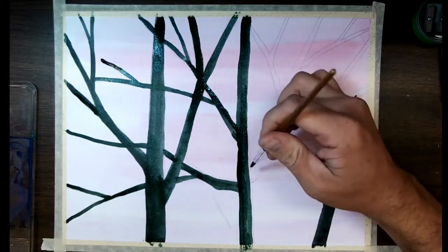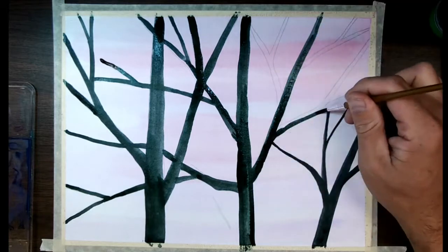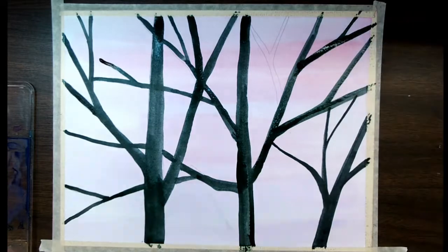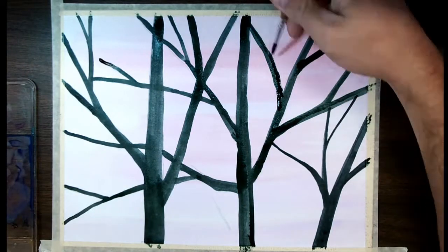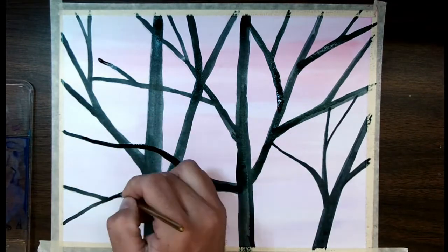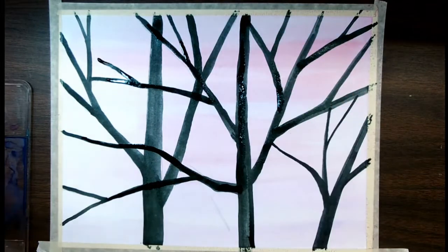If you want a tree to stand out more, one thing you can do is just paint over it a second time with a concentrated whatever color you're using. So in this case, I want to make that tree on the right stand out, so I go over it again with a concentrated green, and now it looks like it's in the foreground.